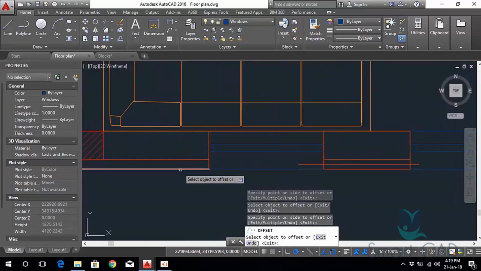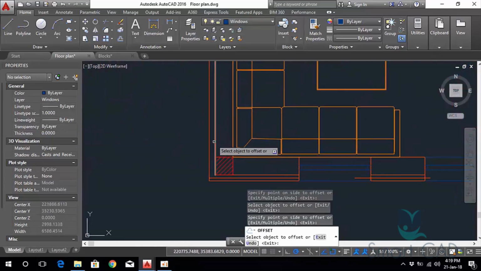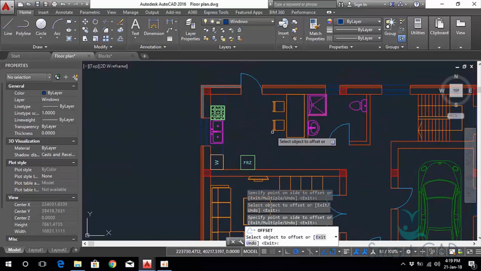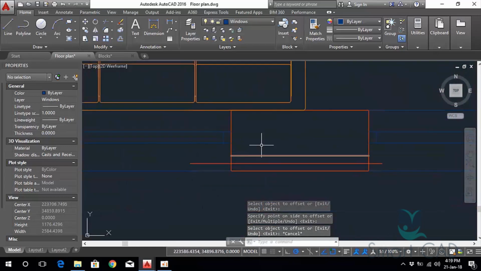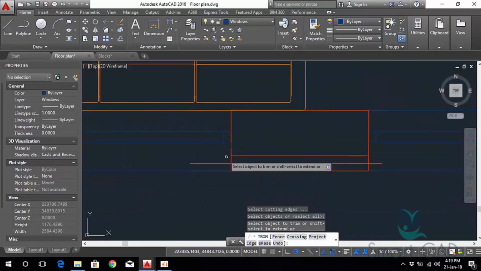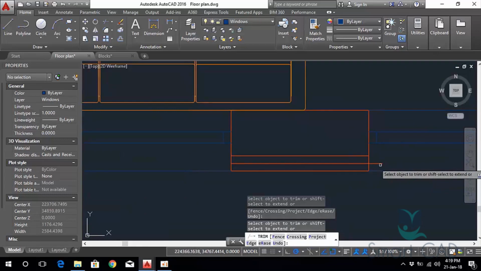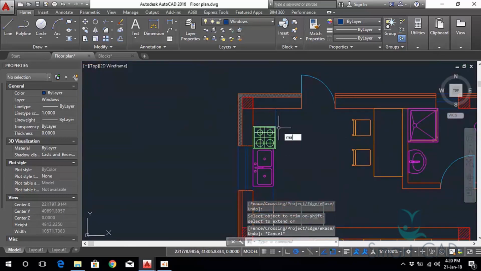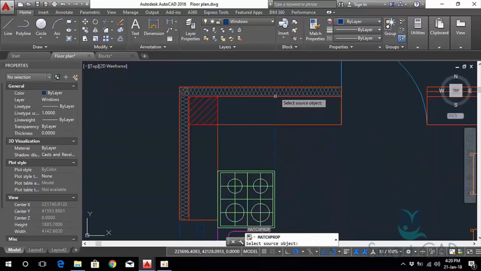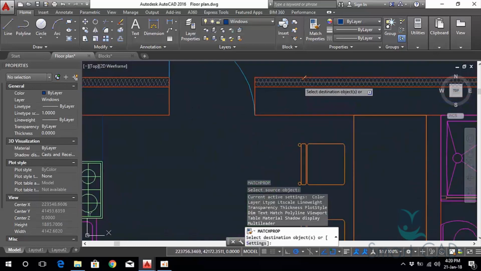It can be a long process. This line should be okay. What I'm gonna do now, I'm just gonna match properties, all these ones.